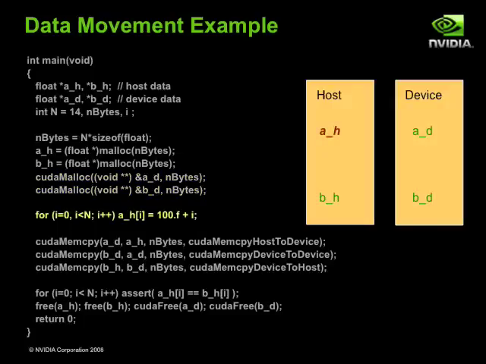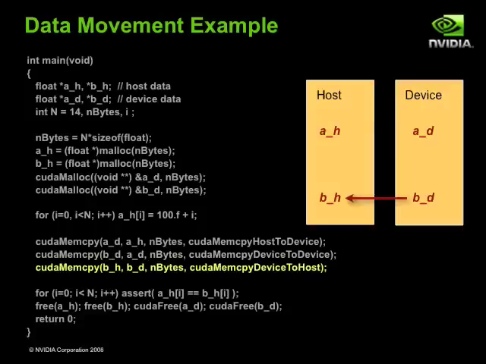Here, the host array A_h is initialized, and the data is transferred from A_h on the host to A_d on the device using cudaMemcpy. Note that the enumeration cudaMemcpyHostToDevice is used, and the order of the first 2 arguments is the destination followed by the source, A_d and A_h. cudaMemcpy can be used to transfer data between 2 arrays on the device, as is done here, from A_d to B_d. The final transfer is from B_d on the device to B_h on the host.